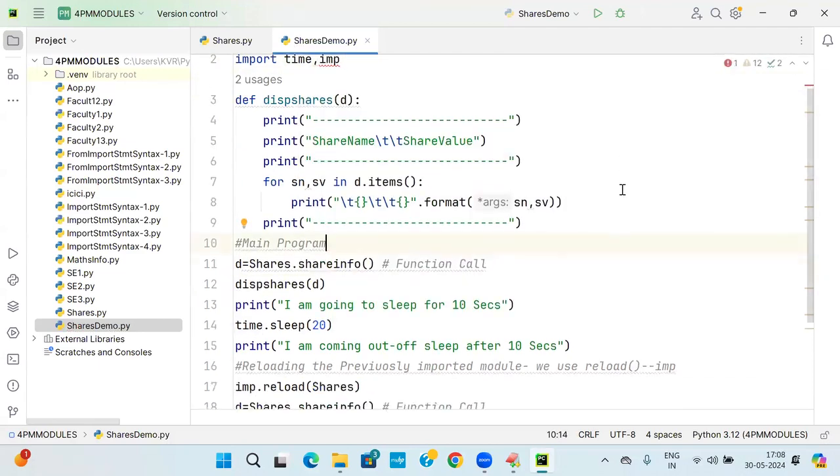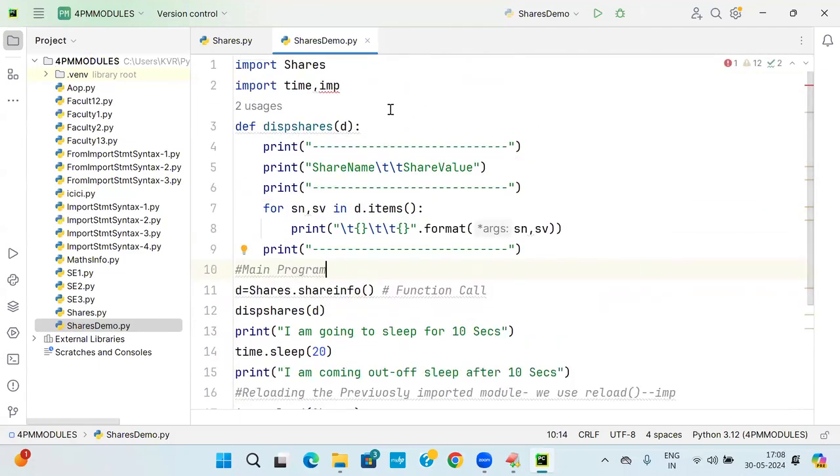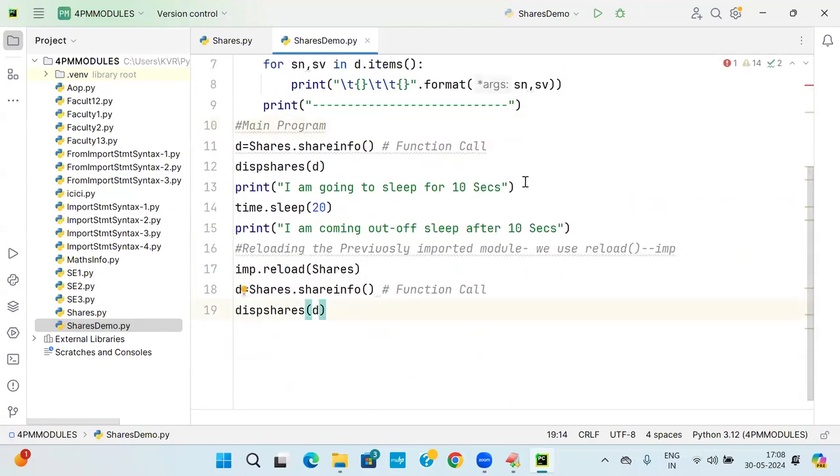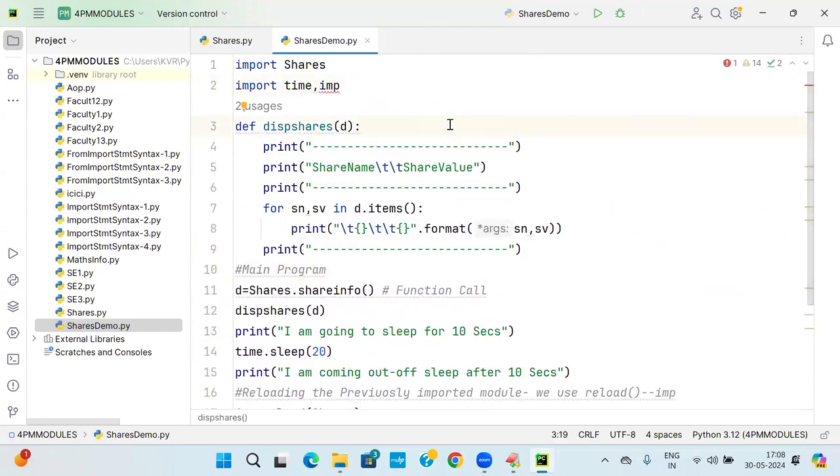Here I did import imp. The red underline is there or not? What does that red underline say? What is the error? Import error? Import is correct only. Name error? Module not found error? Option A, module not found error. Option B, name error. Option C, import error. Option D, syntax error.